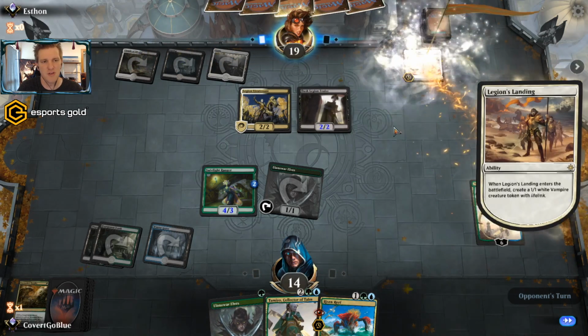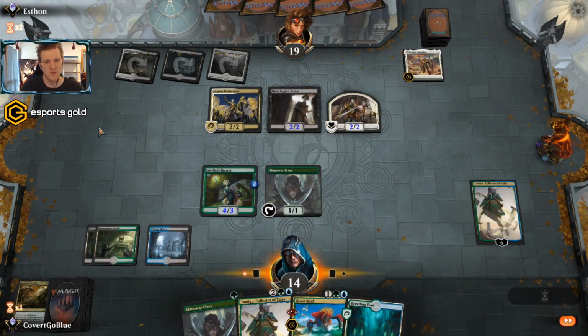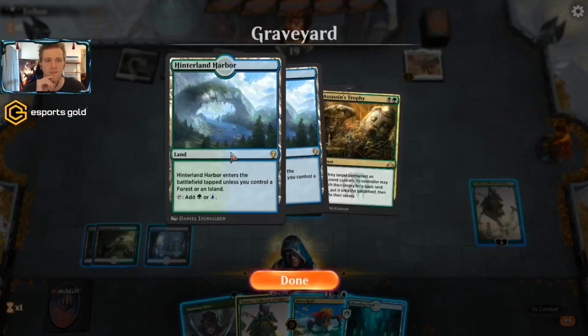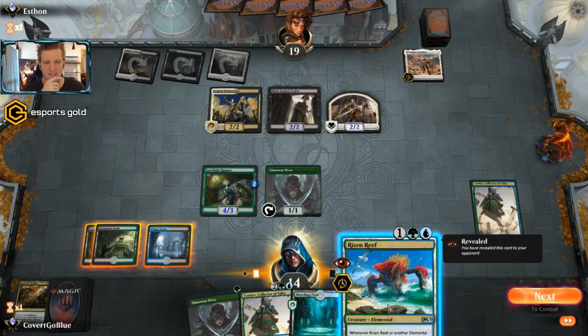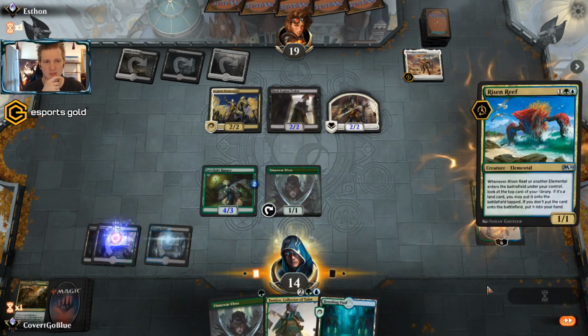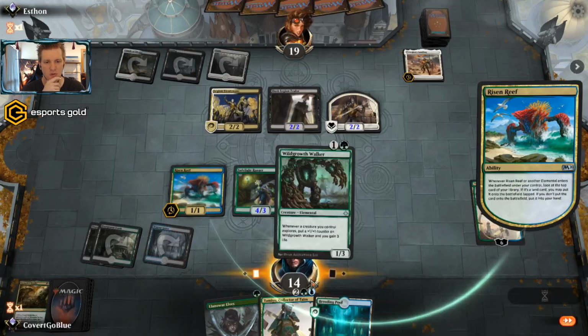But now the critters are starting to come out to play. And I don't have a sweeper like a Massacre Girl, so we just need to make a wall of bodies. I really want another Risen Reef. That's what I really want. Should I do this first? I suppose. I still think Cavalier Thorns is a great hit though. Wild Growth Walker, awesome.